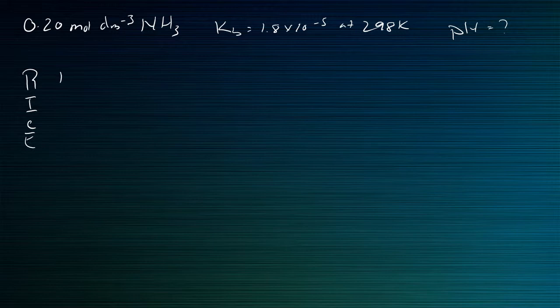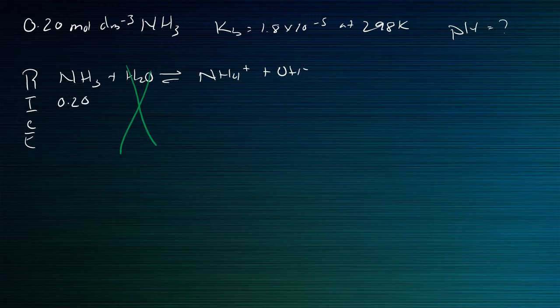So we have our dissociation of NH3. NH3 is put into water, and it's going to dissociate into NH4+ and OH-. Our initial concentration is 0.20 moles per decimeter cubed of our base, ammonia. Because this is before dissociation, we have none of our ions present, and we ignore water because it is a constant. We are not given pOH, which means we do not have our equilibrium concentration.